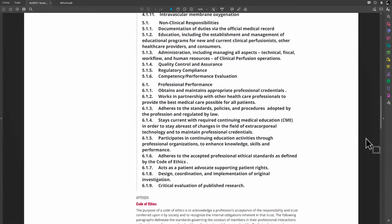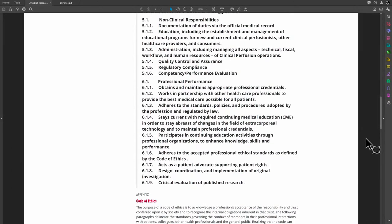It starts right there. And I also think it's not just a requirement to stay certified, but it's our responsibility to read literature to see what's going on, not just because we have to get the CEUs, but just so you can stay knowledgeable. Absolutely. That's another really good point. In fact, that brings up my last point, critical evaluation of published research. I brought you full circle.